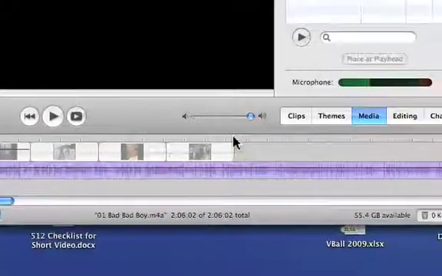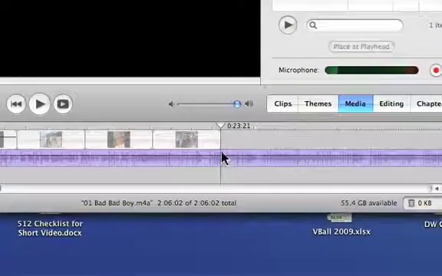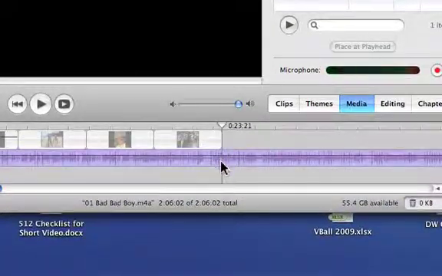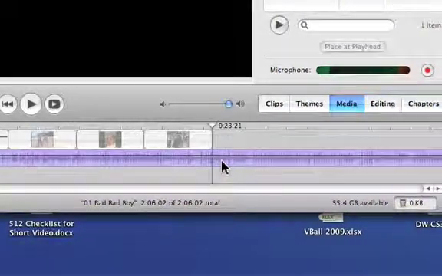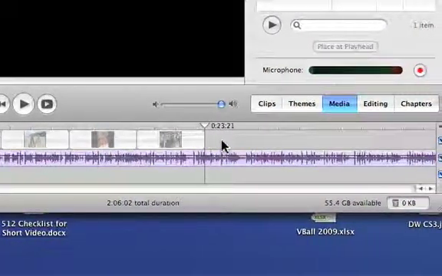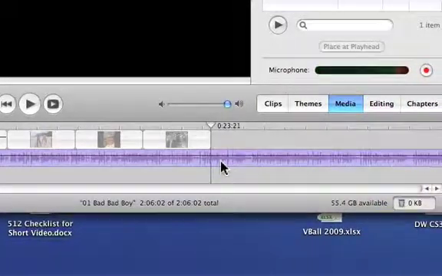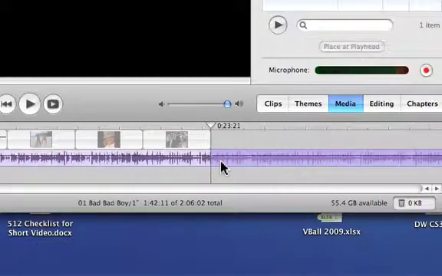So how do we cut our audio? Get the playhead right here, lined up at the very end. Make sure you click on the audio track to highlight it in purple. If it's not clicked, it'll look like this, more gray. So click it, highlight it. Do the Apple T function: hold down the Apple key and hit T. What that does is cut it into 2.